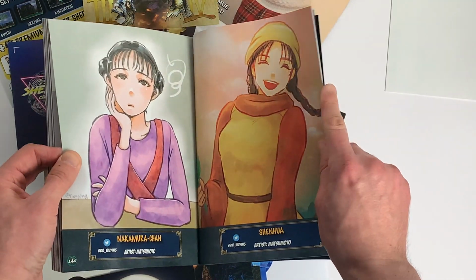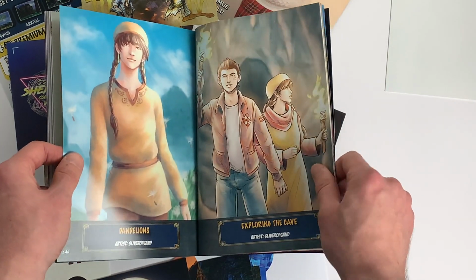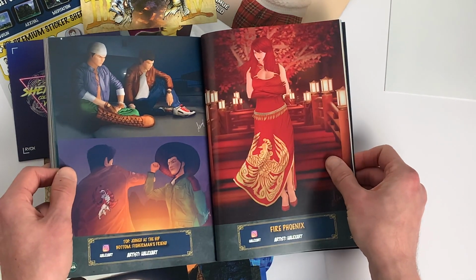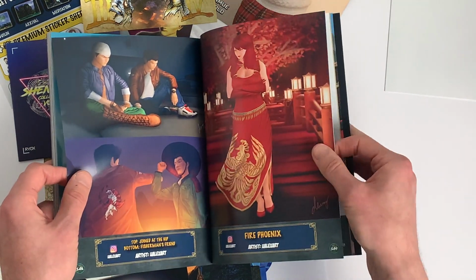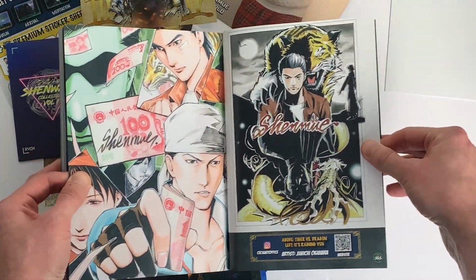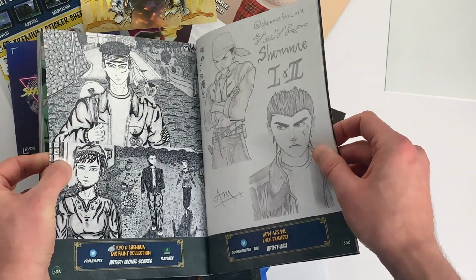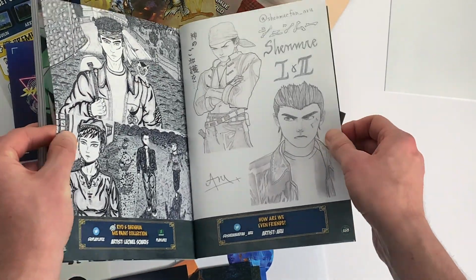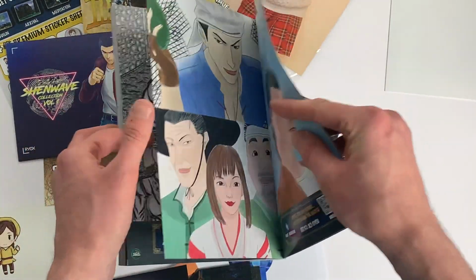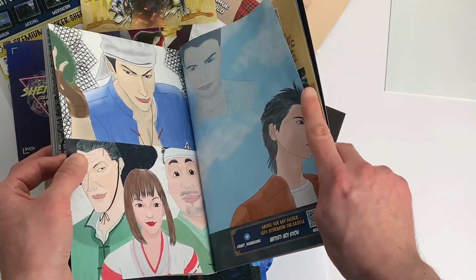It's really lovely fan art, different characters. Some incredible work. Really, really cool artwork. Microsoft Paint artwork here from Lionel. Nice art from Aru. Some really cool Japanese fans artwork.